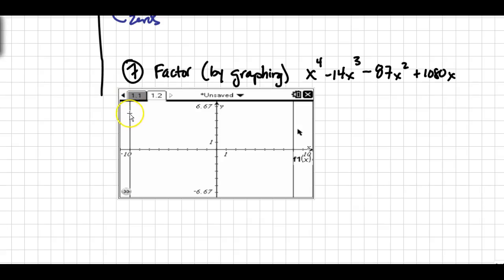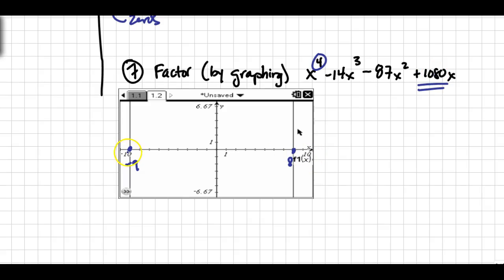Once you've done that, you'll see a very uninteresting graph. There'll be a couple of lines, graphed in your standard or default window. We can see here that we've got a 0 happening at -9 and a 0 happening at 8. But we're expecting there to be 4 of them altogether. Notice that one of the coefficients is a really big number, 1080.